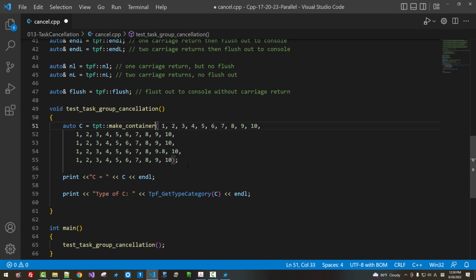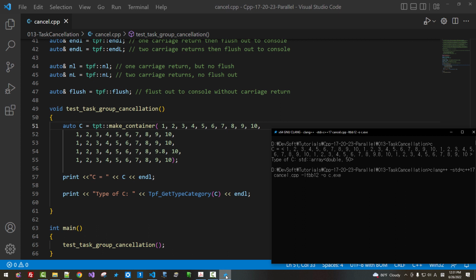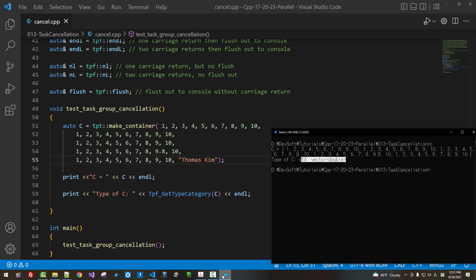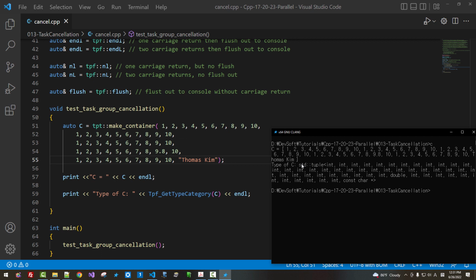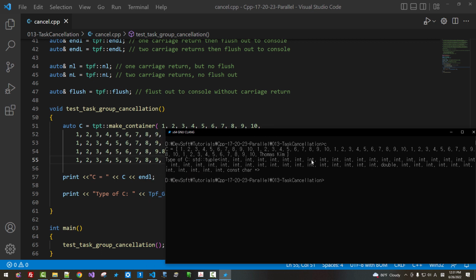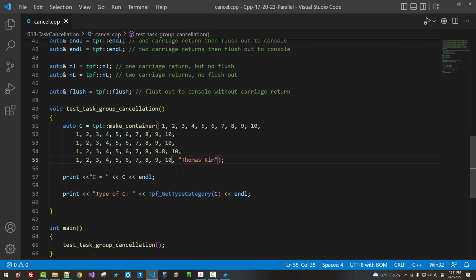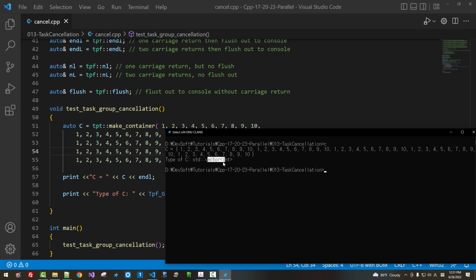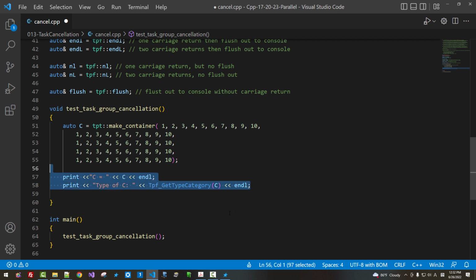By default, we get std::vector<double>. If we put customer skin, then now this is a tuple. So customer skin is displayed here. You can change your container on the fly. I fixed it like this. We rebuild. Now back to std::vector<int>. You understand how to use the super powerful make container.